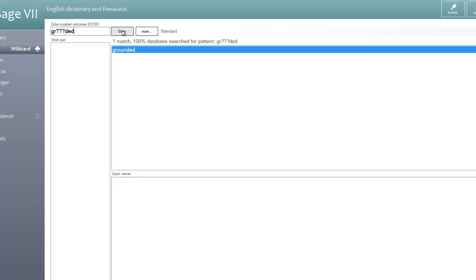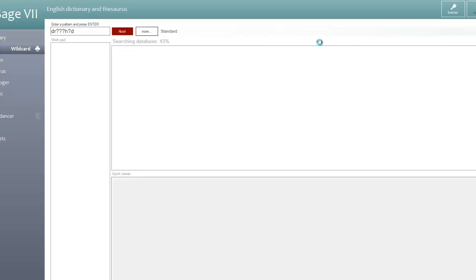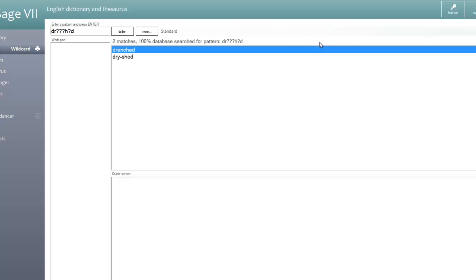So if you're stuck with that infernal crossword and you know that number 3 down is something, and you have the letters DR, space, oh, I don't think you can use spaces, something like that, and you think, well, what could that be? Maybe you don't know it. Maybe you've even got a missing letter there. You can put the wildcards in, and then we go ahead and there are drenched, dry shod.